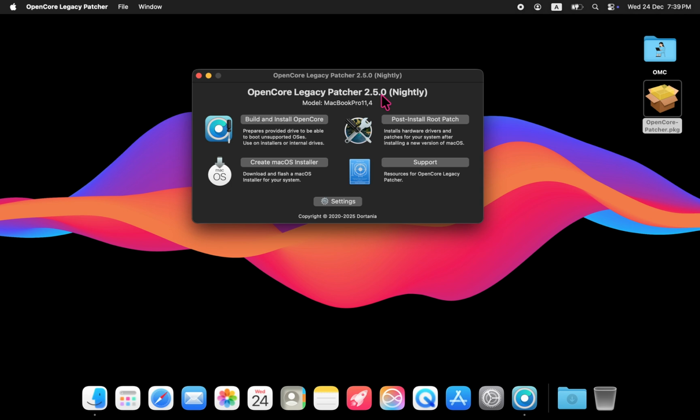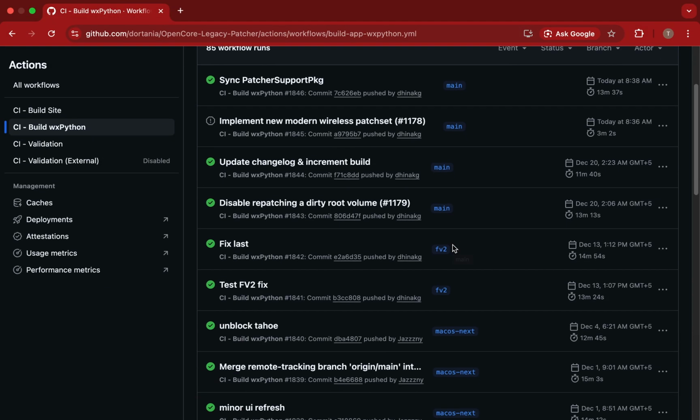And please remember, do not install this version of OpenCore on macOS Tahoe. It is simply not designed for Tahoe. Installing it may break your keyboard, trackpad, and USB support on unsupported Macs running macOS Tahoe. For macOS Tahoe, only OpenCore version 3.0 should be used.